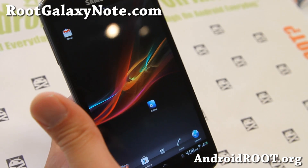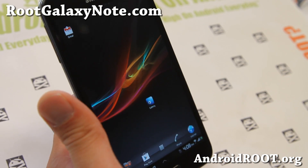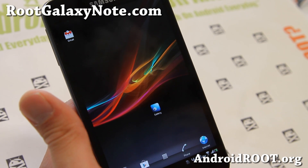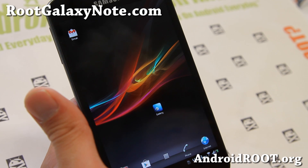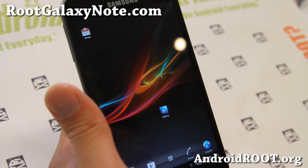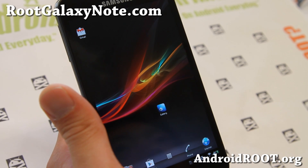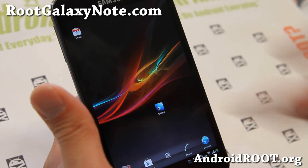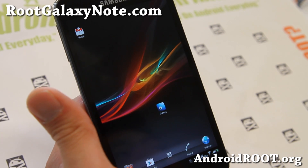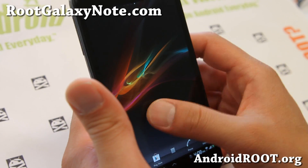Anyway, check out the Amnix Xperia Note ROM. Some of you might like it if you have a lot of Sony products but you like Galaxy Note or whatever. There are actually a lot more features I didn't go over. You can read it all at XDA — I'll have all the credit sections there so you can read all about it. Let me know what you think if this is something you're interested in.